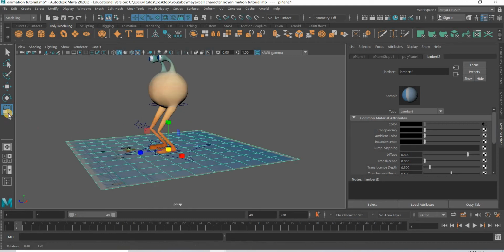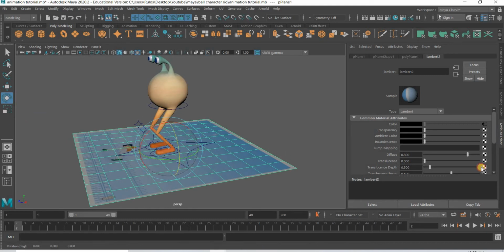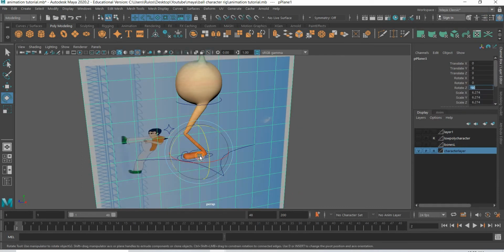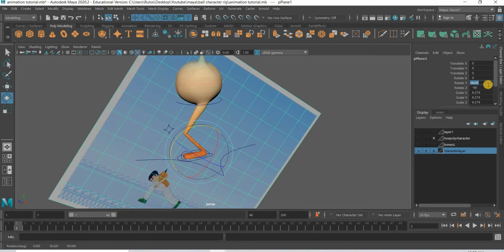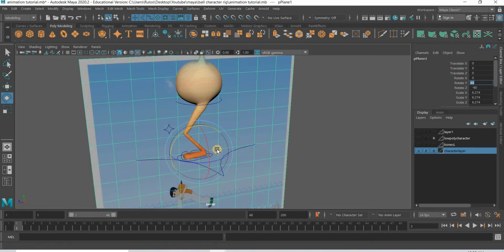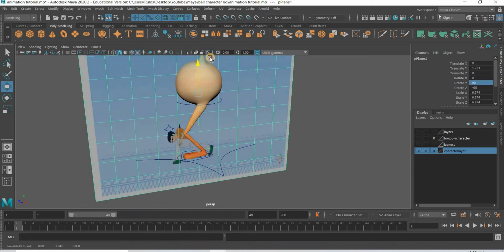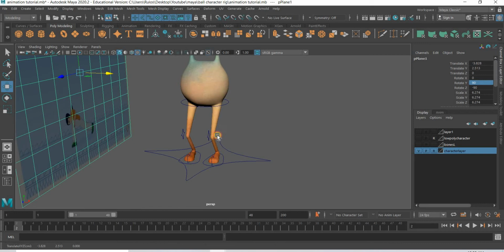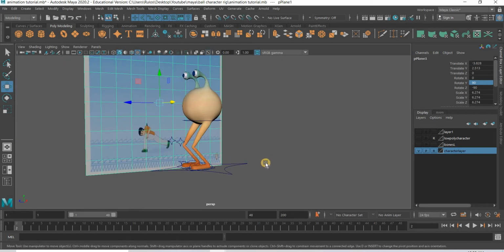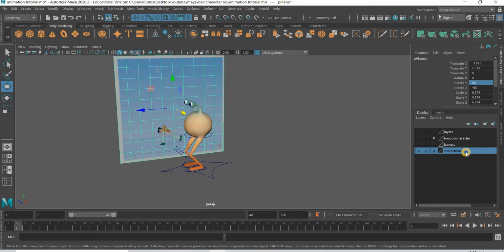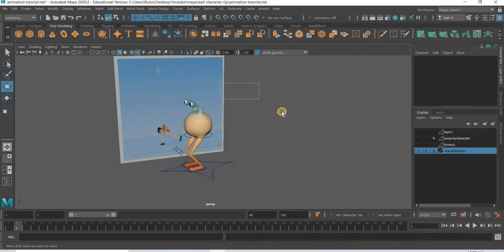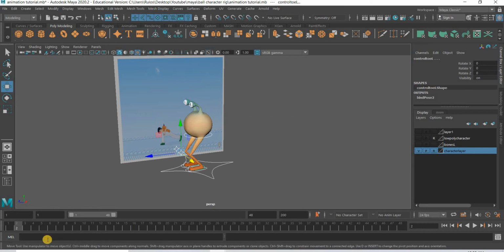Now we need it in the side view, so I'm going to rotate it like this at 90 degrees, minus 90, and then rotate this 90. Alright, and then move it up and move it in the back. Alright, so we don't want this to be selected, so I can again go and move it here, so I cannot select it, only the controls can select it.